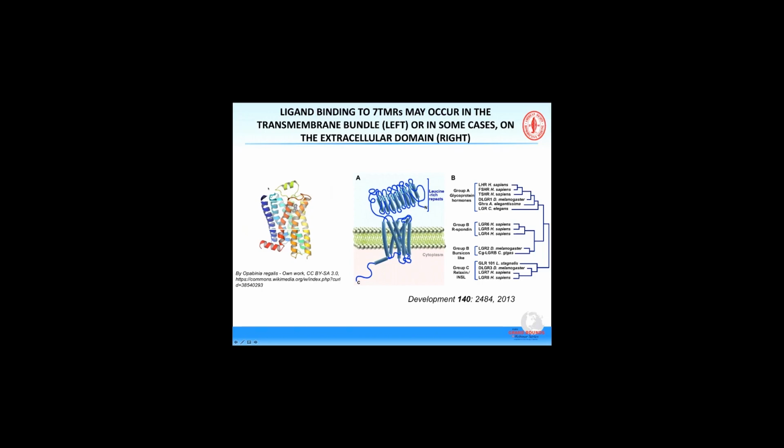so let's add a little bit of complexity to this. This is what I told you the beta-2 adrenergic receptor looks like, with the 7 transmembrane helices, the agonist bound in the middle of these helices, a small extracellular domain, and then the intracellular domain shown in here. There's a subclass of G protein coupled receptors that, in addition to having this peculiar structure that they all do, also has this very large extracellular domain, as shown in here.